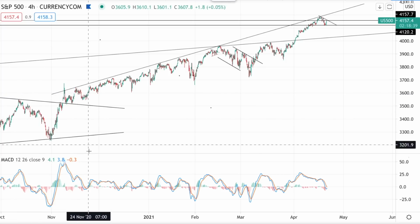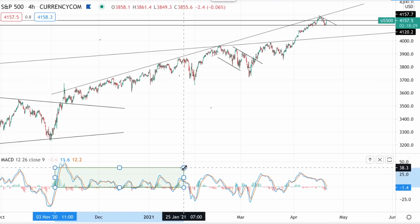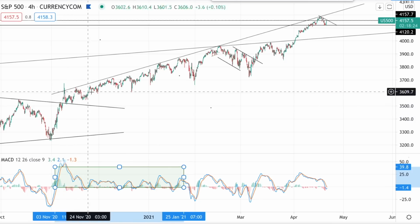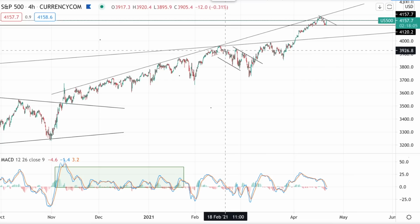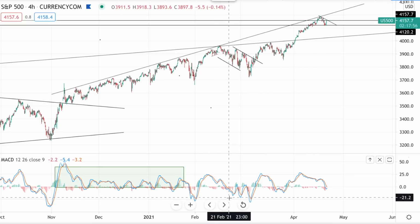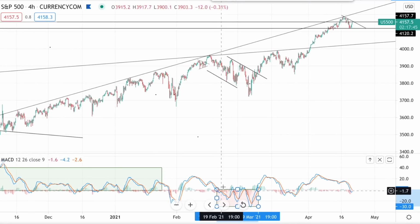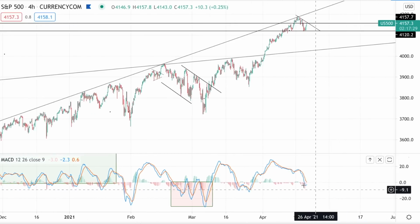Let's put up a nice rectangle here just to show you guys when the MACD is trending above the zero line, we're in a clear uptrend right here throughout this entire period. The MACD is above the zero line and we're in a nice steady uptrend. Now, when we're trading below the zero line, and that happened right here after price hit that resistance, we dipped below the zero line and we started to trade in negative territory. That was your warning signal telling you, oh, the short-term trend might be switching right here from uptrend to downtrend. And now, of course, we're back above the zero line and we're testing that level.